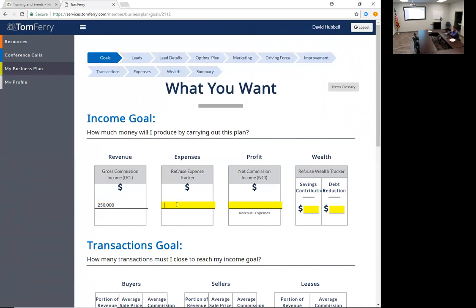Expenditures, I'm spending typically on average 0.5% of the gross commission on advertising and marketing. So with that said, I'm at about $12,000 a month. That seems a little excessive. I'm probably at about, well, it depends.